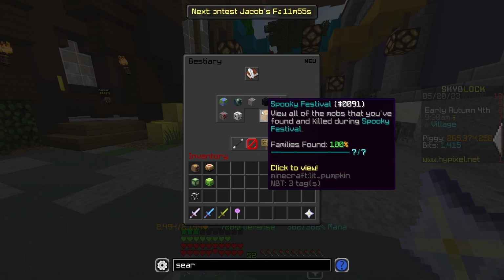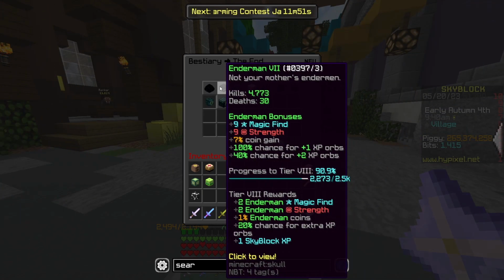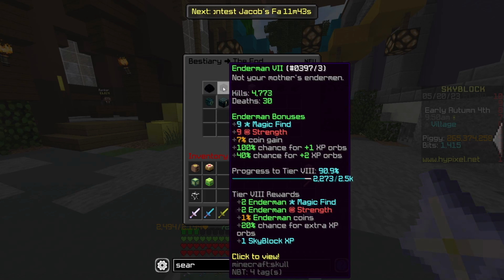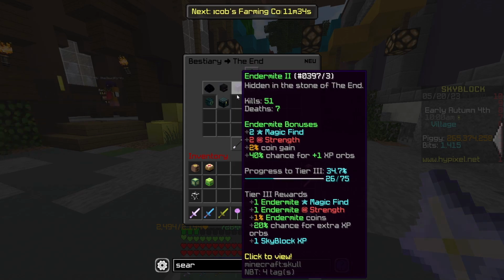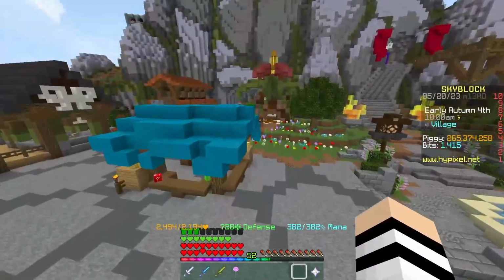I've got many videos on those, but the bestiary is also very important, because let's say that we look at Enderman here. If you're trying to do a lot of damage to Enderman, you will do more damage to them if you level up your tier. So I get +2 Enderman strength per tier, and magic find on them as well. And I get +9 strength against them as well. So as you do the bestiary, you'll get more and more damage against the mobs you're trying to fight.